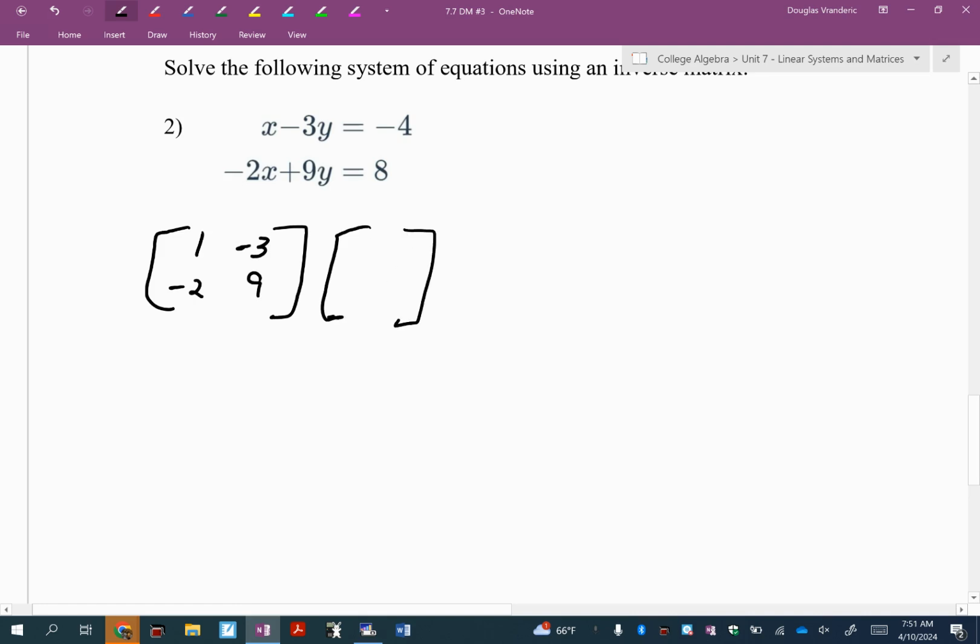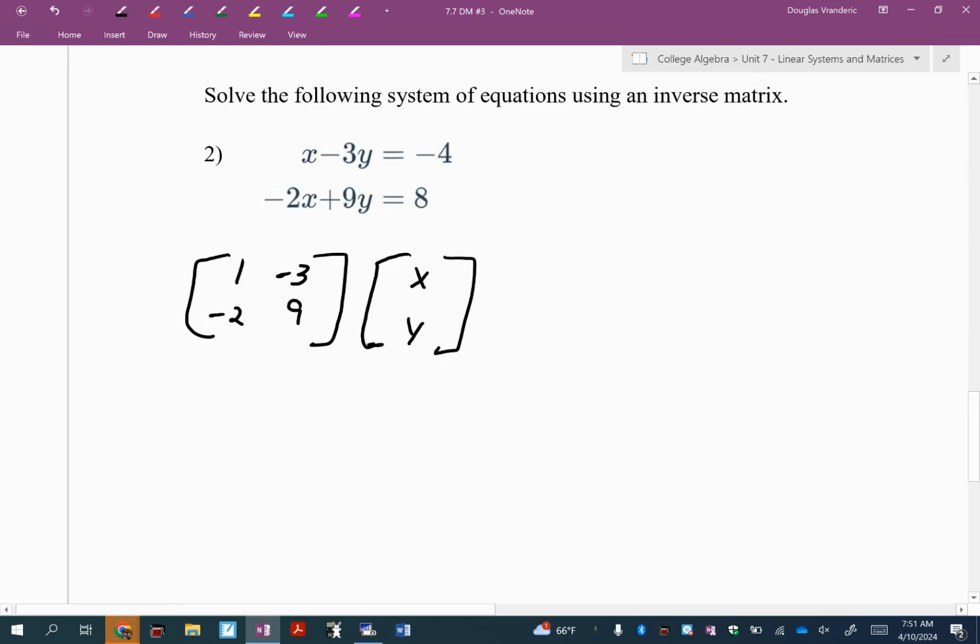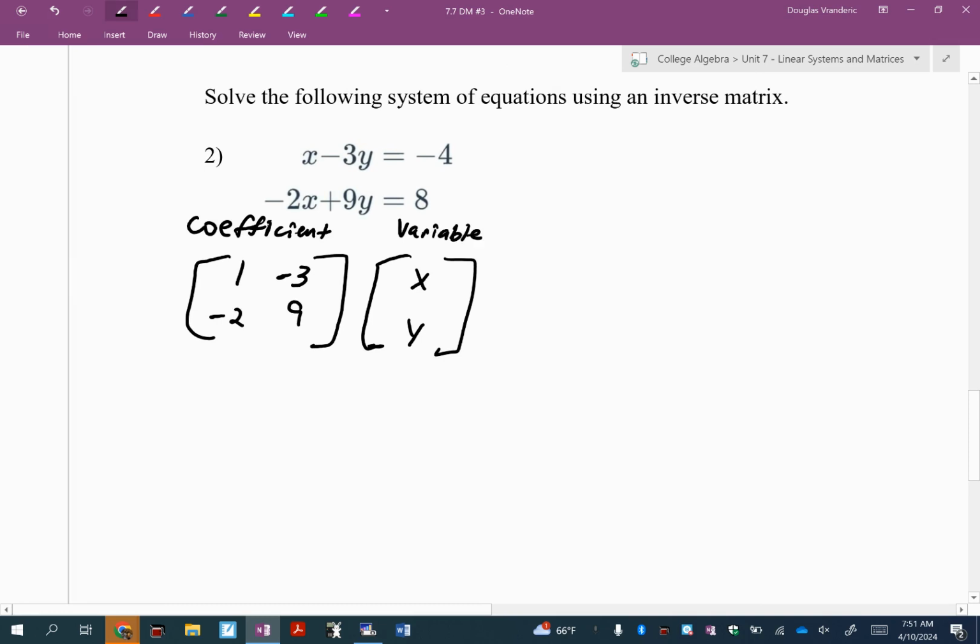The one that has the 3 and the 9? No, I just wrote that one. The -3 and Y. X and Y. This is called the variable matrix. So the first one is called the coefficient matrix, and I can write these down if you want. This is the coefficient matrix. This is the variable matrix. I'm not going to test you on those names. You don't have to write that down on the test. But if you hear me say that, you need to know what I'm referring to. So the coefficient matrix times the variable matrix equals, what's my last matrix? Very good. This one is called the constant matrix.